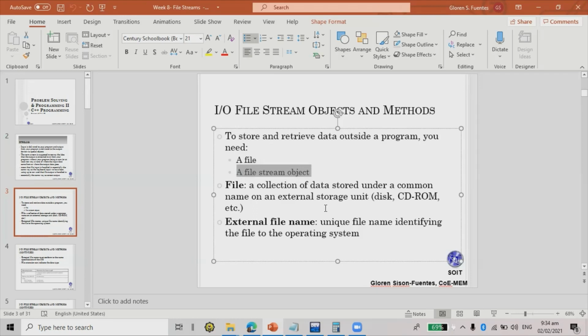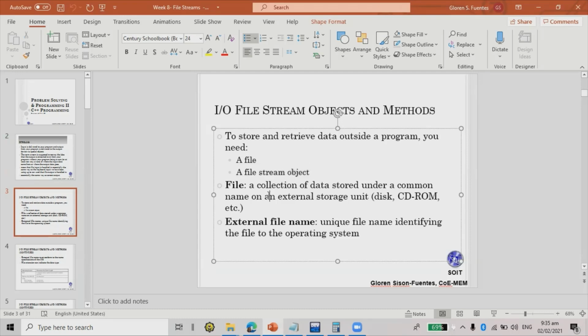So we're going to create our user-defined file stream object, like what we did in the structure type, in arrays, in pointers. We're going to create our own variable for the file streaming object. But this one, we're not calling it a variable; instead, like with structures, we call it an object.